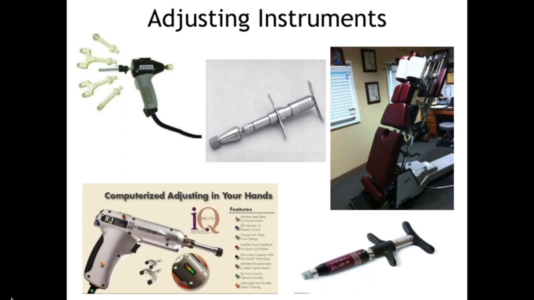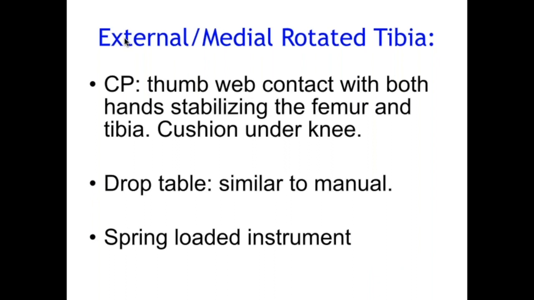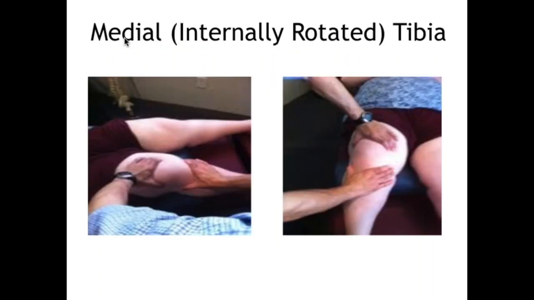Okay, let me see what happened here. The first listing that I want to go over with you is the external or medial rotated tibia, all right? Again, what we're going to do here is I have the patient laying supine on the table, and there's a pillow underneath her knee or a bolster, and I'm taking my hands and putting them above the kneecap. I'm putting them also below the kneecap, and I'm grabbing the distal femur and the proximal tibia. You can see that right there.